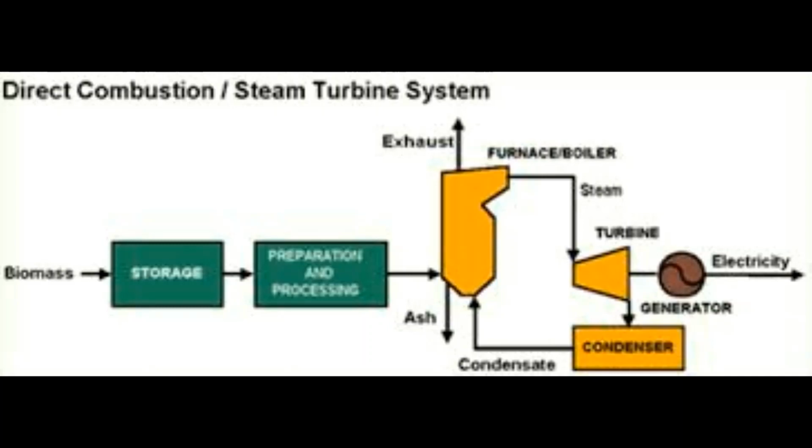The extracted coal will be stored as fuel. Then, it will be burned in a furnace to produce hot steam with high pressure. The steam flows through the pipe and spins the turbine. When the turbine spins, it triggers the generator connected to the turbine and produces electricity. The steam will be condensed in a condenser and flow back to the furnace.